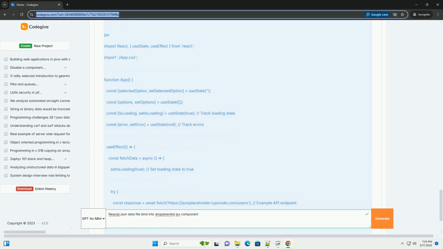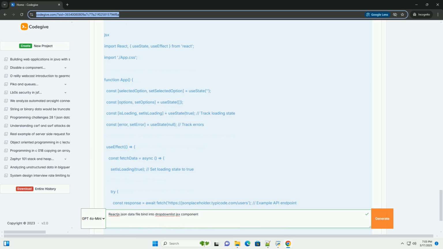Key concepts. State management: React's useState hook is fundamental for managing the component's data and triggering re-renders when the data changes. Event handling: the onChange event is used to detect when the user selects a different option from the dropdown. Data transformation: the map function is used to transform the JSON data into the format needed for the select options. This is a common pattern when working with data in React. Conditional rendering: the and operator is used to conditionally render the paragraph that displays the selected option.